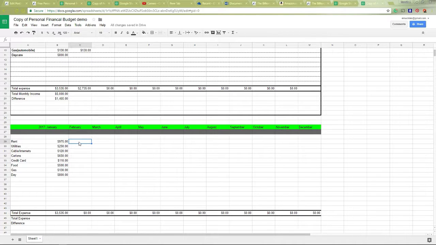So let's say I got rid of my garage and now my insurance is $900. See how that came in? 250, 120, 650. My kids are from outside now. They run around like hooligans. 500 and 130. And let's say grandma came over, so we only spent $20 on daycare. So that's where we sit, and you see how it tallies everything up. So this is the basic stuff that you can do so that you can have your budget started.